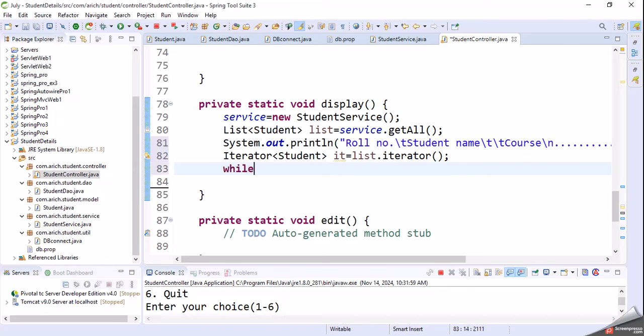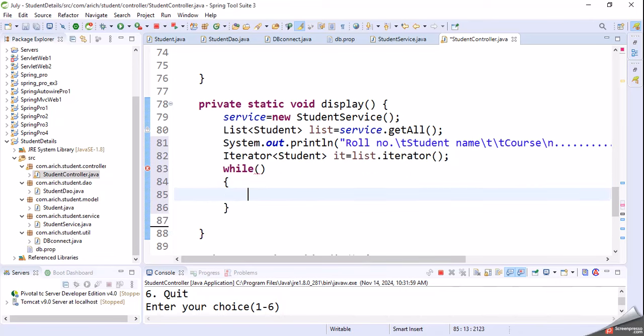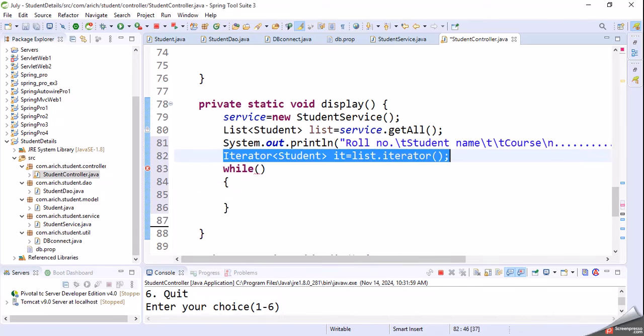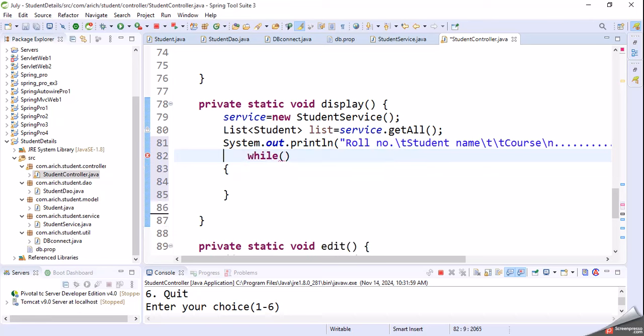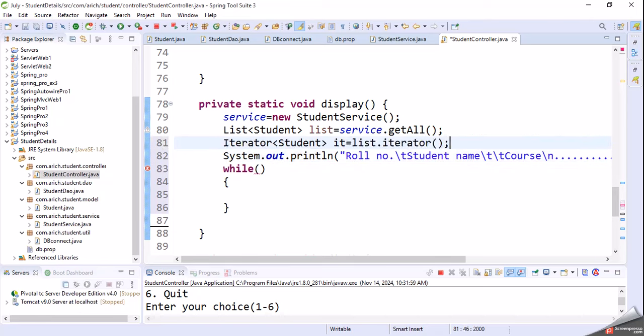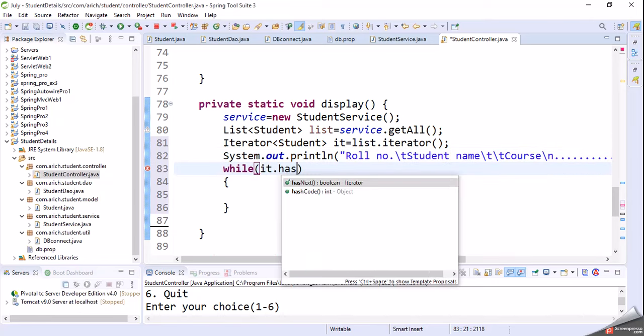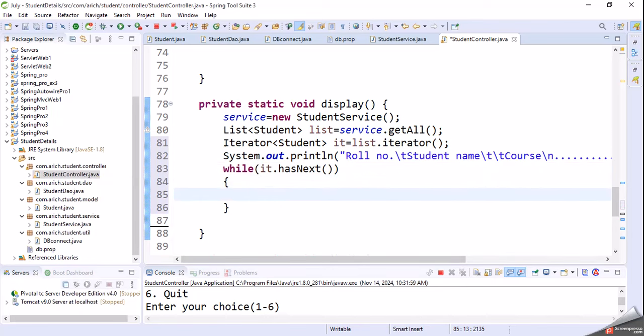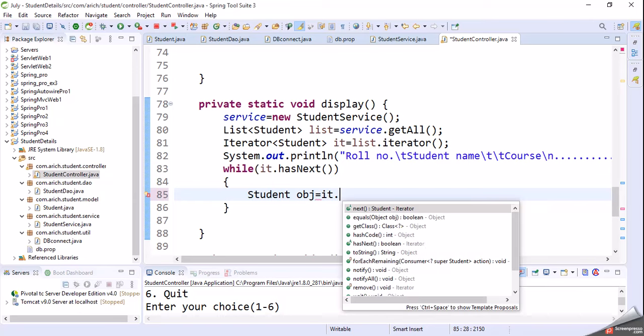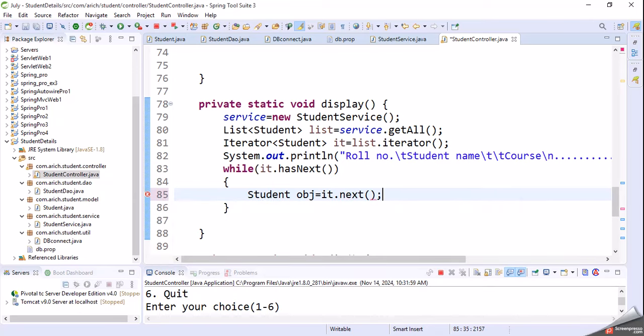After that we use while, and student class student obj is equal to it dot next. You can call this method and then we can print it.